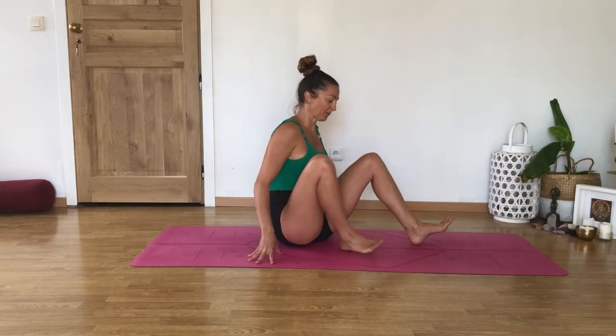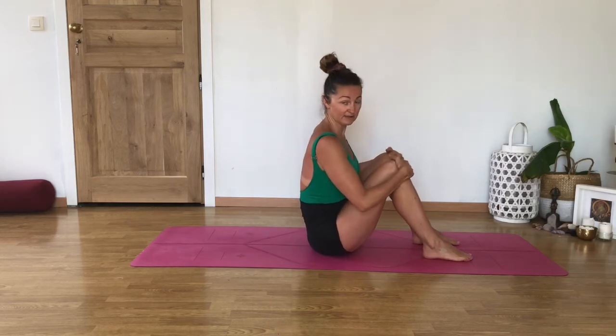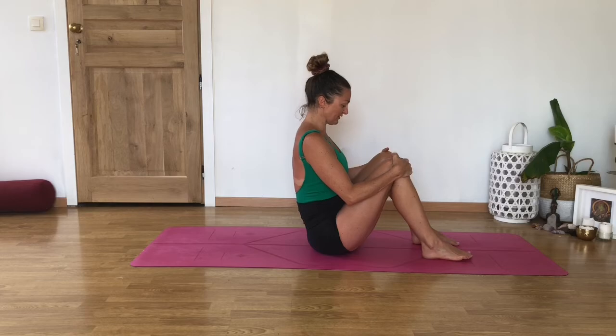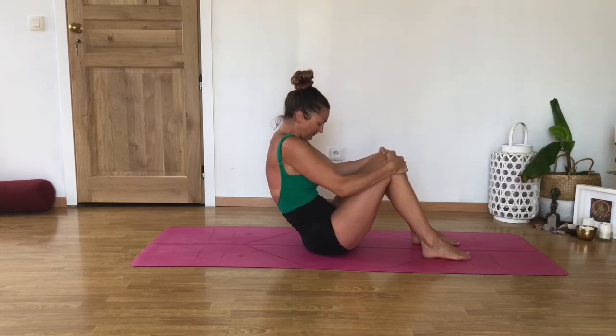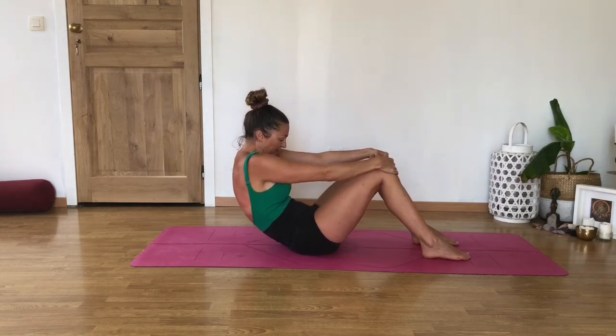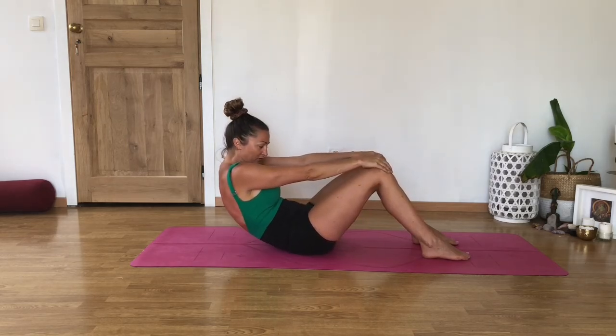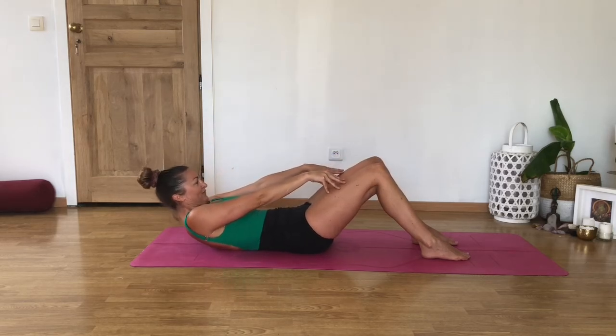We're going to come to bring both feet flat on the ground now, so the knees are towards the sky. Place your hands on your knees, navel to spine. We're going to slowly round down until our back comes to the ground, all the way down.